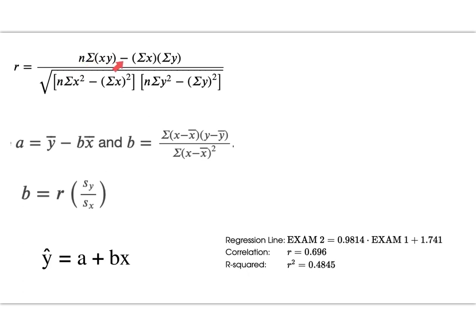Then I'm going to subtract. I add up all the X's, I add up all the Y's, I multiply those, I add those up. Down here, I take each X and square it, add them all up. I take the sum of all X's and square it. I subtract them from each other, but not before multiplying the first one times 10. Like I said, there's just a lot going on here to find R. This is a very complicated process to determine the coefficient, the correlation coefficient.